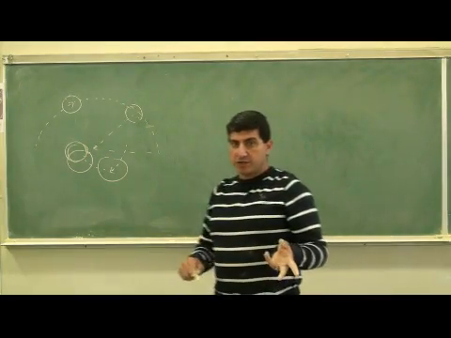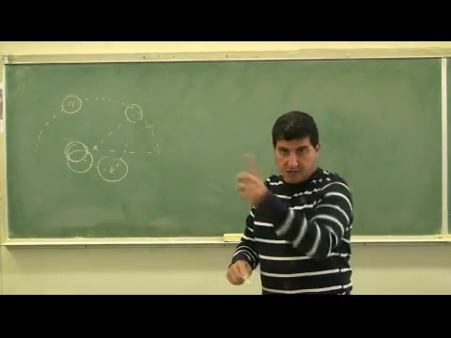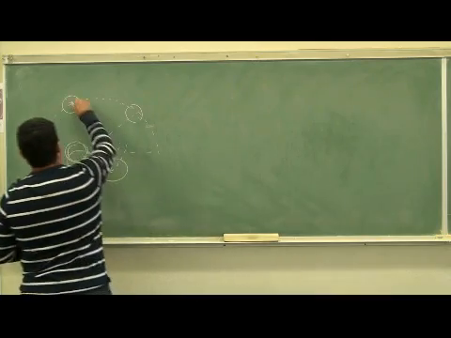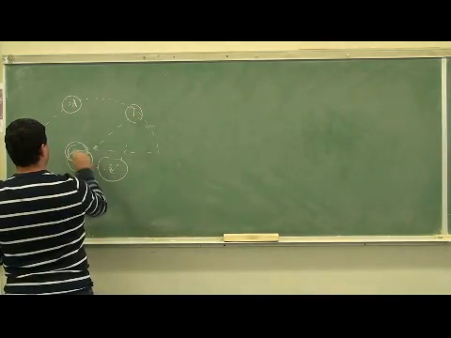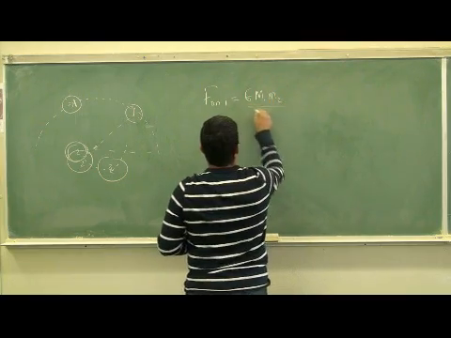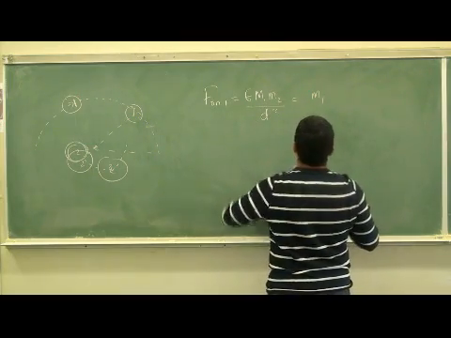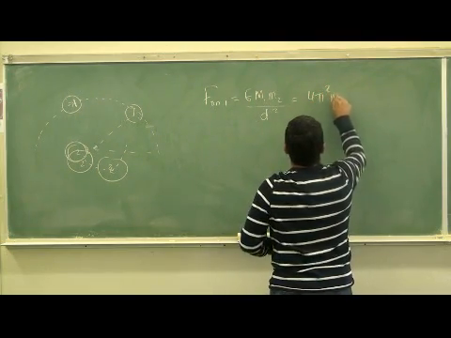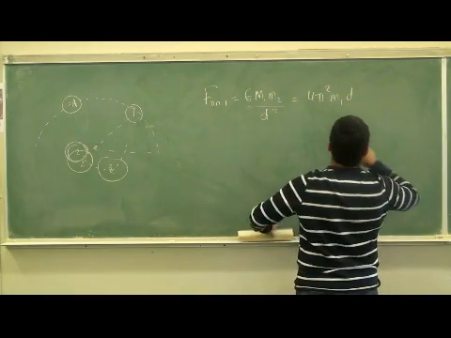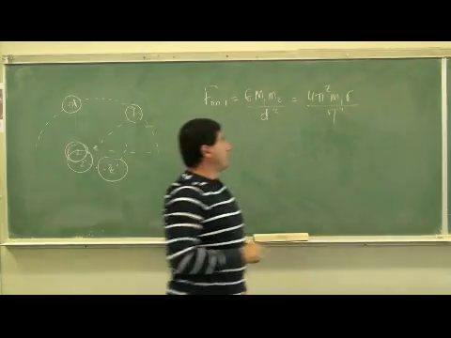Remember when I first developed the period equation, I was assuming that the distance between the stars is also equal to the radius of the circle. Here it's a little different. So if I want to calculate the period of star 1, this was star 1, this is star 2, we could say the force on 1 is equal to G m1 m2 over the distance squared. That's equal to the mass of star 1, let's do the period equation, 4 pi squared m1 r over the period squared, where r is the radius.